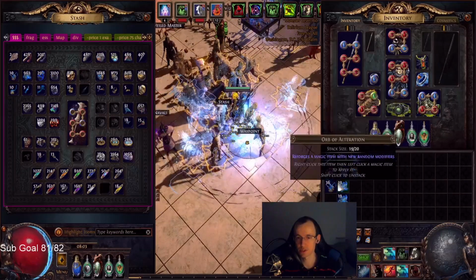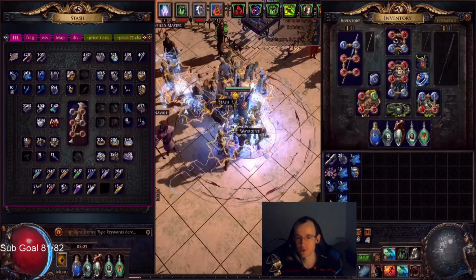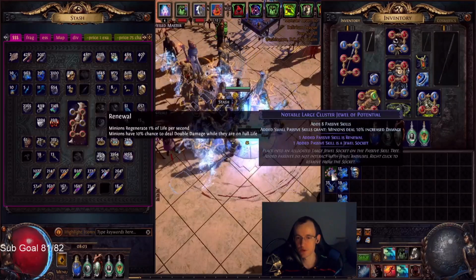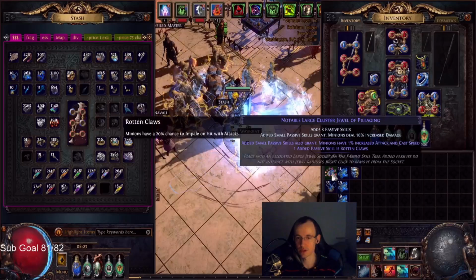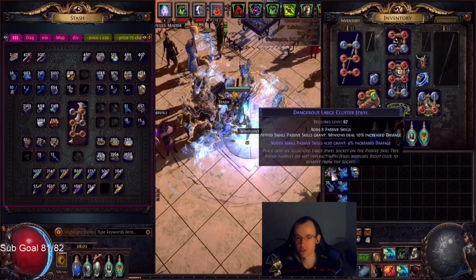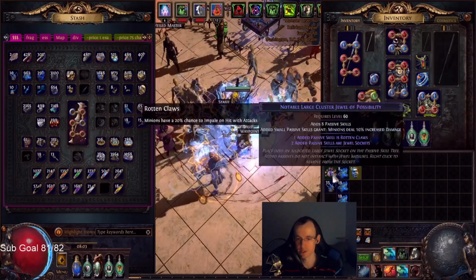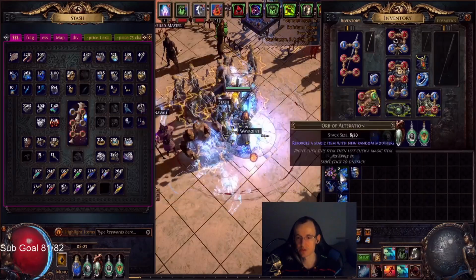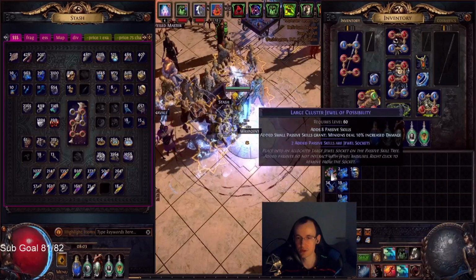2 jewel sockets, okay. Let's aug it. Boom, Feasting Fiends again, and Renewal. Okay. It seems fairly consistent for what we've already been doing. We're not that far in, and we've already done it a couple times. Done a few regals. This seems promising. Oh, look, another one. Boom. Rotting Claws. That's perfect, okay. And Primordial Bond. Nope, you missed. So you redo. Okay, let's just keep taking a look at this and see what we can do.